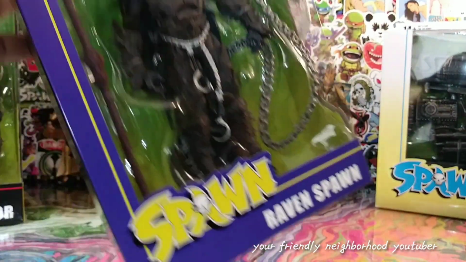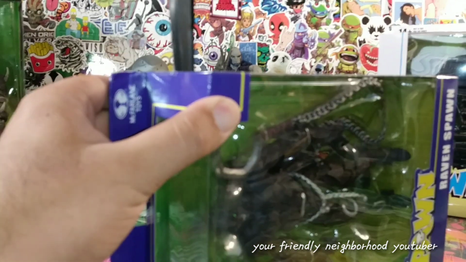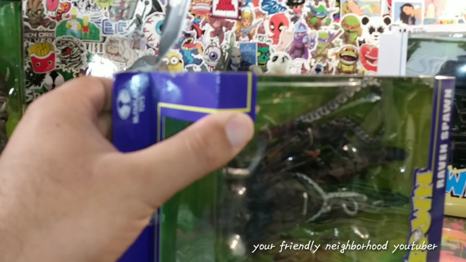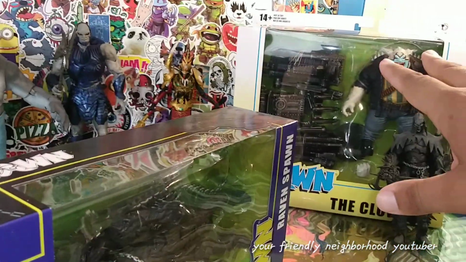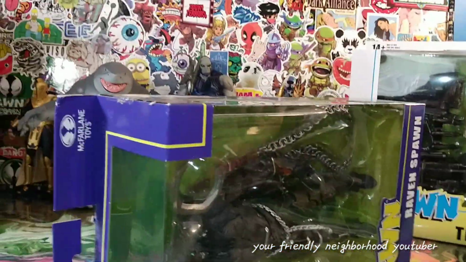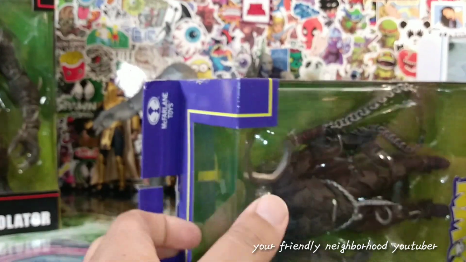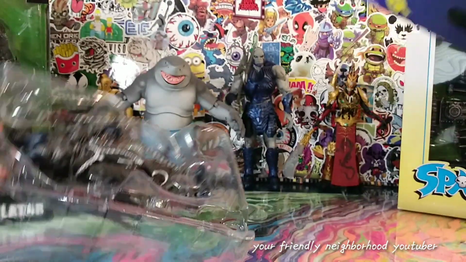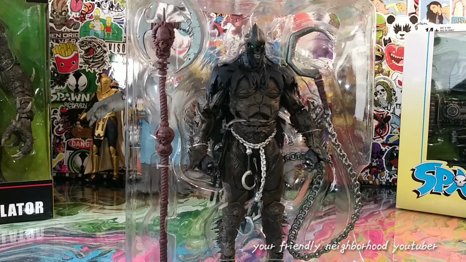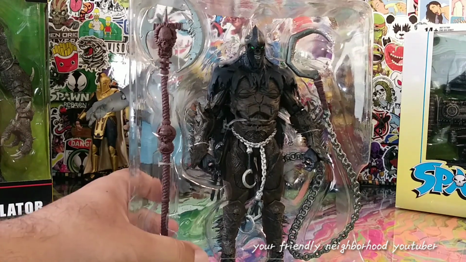And you know, this is one figure that I kind of ordered last. You know what I mean? Like for sure, you know, the Violator. I wanted to get the Violator over here. I wanted to get the Clown. I wanted to get Gunslinger Spawn. That was the main figure that I wanted to get because that's one figure that I didn't have from the old Spawn lineup. But Raven Spawn was kind of on my list. But now, seeing him in person is another story.